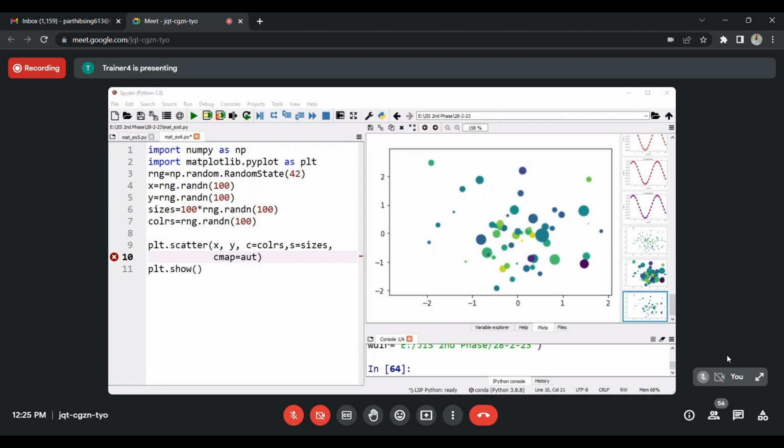Autumn. Different color maps are available. Later I will show you. It is very difficult to remember the color map names. Matplotlib provides us very good documentation. Autumn, the color code. Now, if I execute the program, check the output.